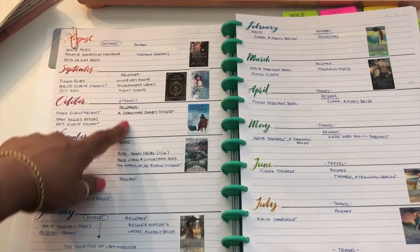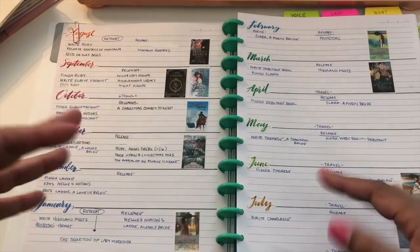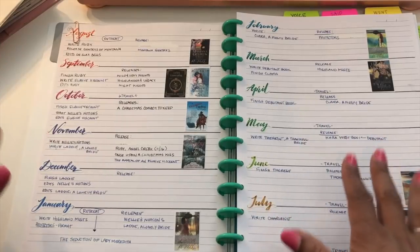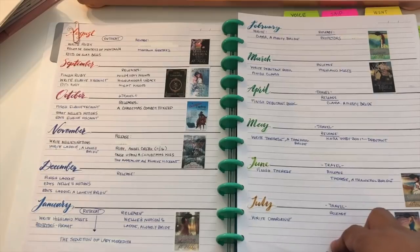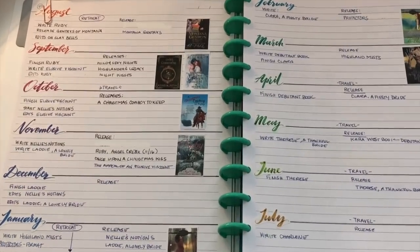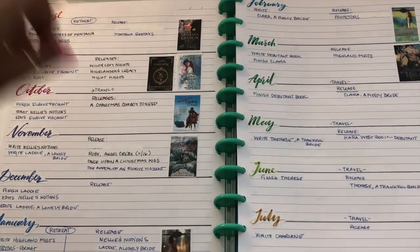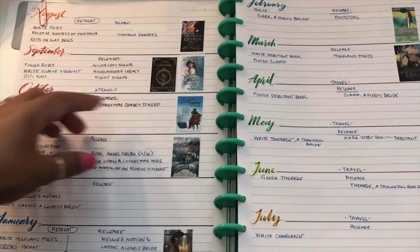Then here in the center I have my releases, my planned releases, because we all know if it's an indie, I have pretty much a lot of liberty, but there are some that are part of projects that have to be done. I have a lot of covers because they're part of projects, and somebody asked me, do I get my covers made before I write the book? And the answer is yes, mainly because it helps with my creativity. So this one is already on pre-order. So that's why the cover's done.